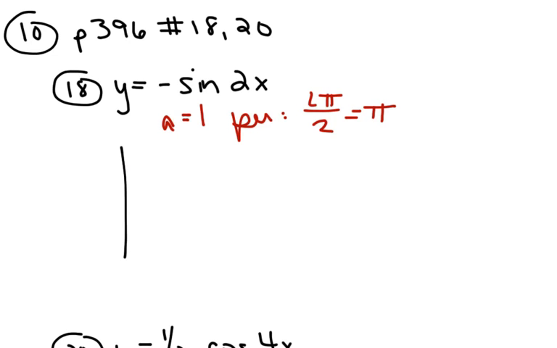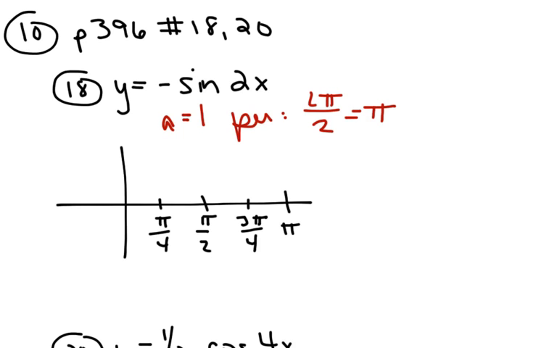Then when I go and graph this, there's no line or no value that moves my graph up or down, so it's going to oscillate about the x-axis. Since the period is 1 pi, I'm going to put 1 pi out here. So this is half a pi, a quarter pi, and 3/4 pi. Since the amplitude is 1, it just goes up to 1 and down to -1. It's a sine graph, so it starts on the middle line. And since it starts with a negative, it's going to go down first. Middle, up, middle.